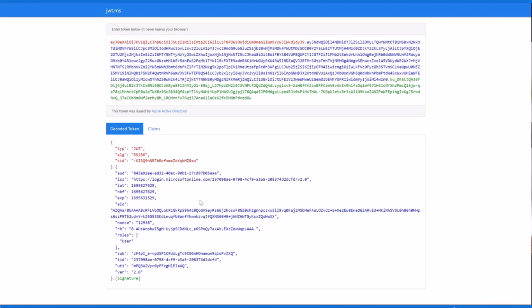Yes. Do you see a difference? You see this one. Yes, you added the roles, yeah. So now I actually got this user as the value in the roles claim.